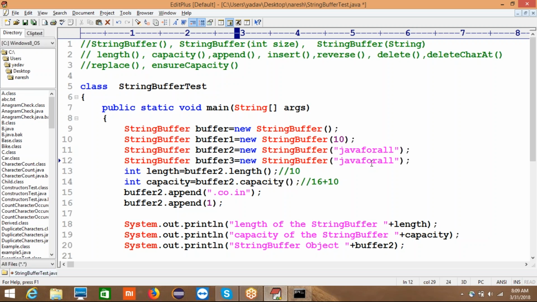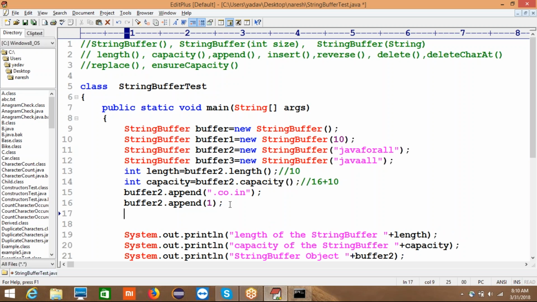I'm removing Java here; this is the object we created in the latest StringBuffer object. Now I'm going to insert the value with buffer 3 dot insert. How does the insert method work? In the middle, I am going to insert the characters.